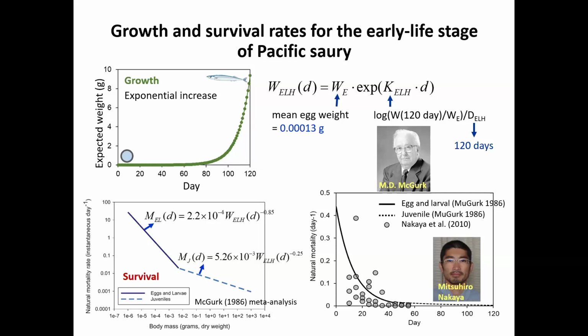Okay. So we compare the estimated natural mortality during the early life stage with the real data for the Pacific saury. The gray circle is the real data of the natural mortality for the saury. And then you can see that compared to the empirical equation, it is very close. So we think this equation could be used to approximate the natural mortality of the saury larva.